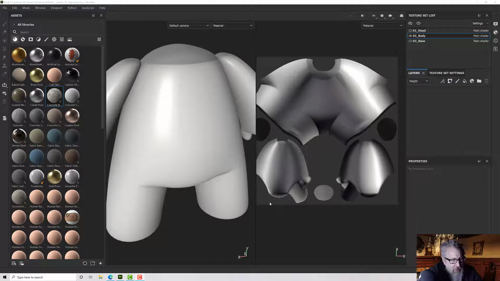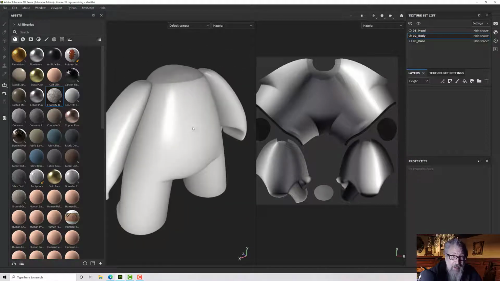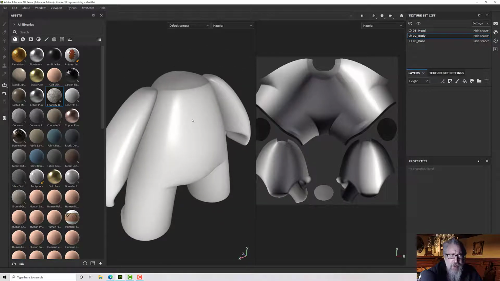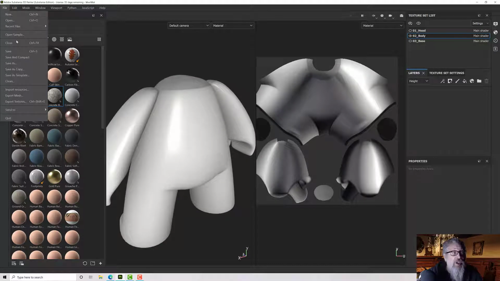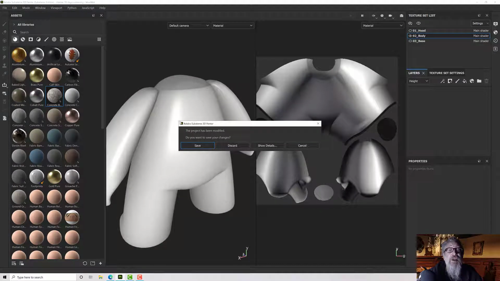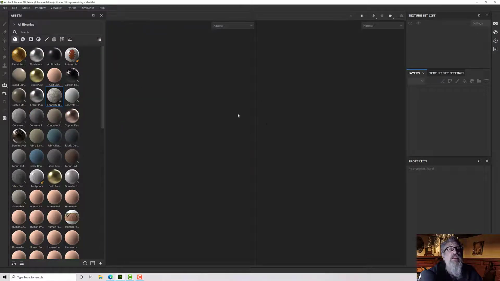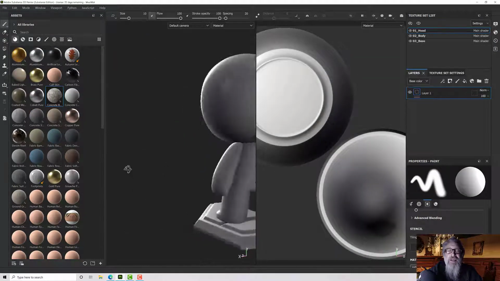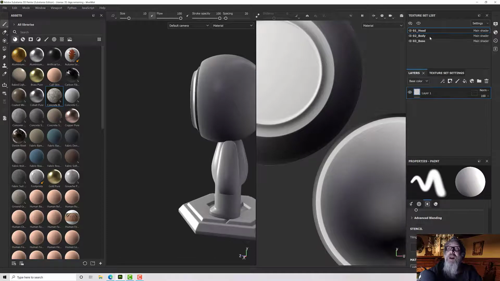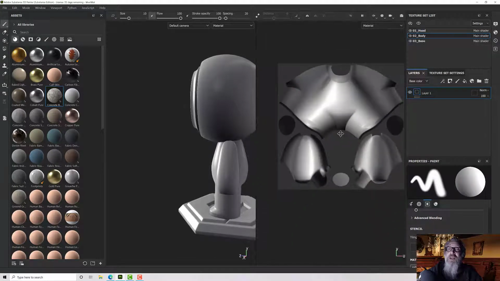Okay, so today we're going to have a look at some UV seams, when they show up and how to fix them, or in some cases, just erase them completely. So what I'm going to do here is I've just opened the sample, so file open sample, and I've picked Meat Matt because he's got a very clear seam up his body material.